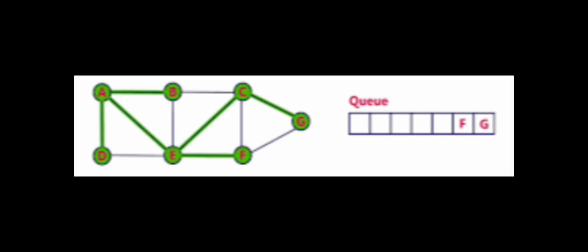Now we will remove B from the queue and we will look at the adjacents of B, that's A, E, C. Those are already visited, so we will move to the next one, that's C, and we will look at the adjacents of C and we will write which is not visited, that's G, and we will write G to the queue and we'll remove C from the queue. Here we marked every node as visited, and we can now remove F from the queue, and then we will remove G from the queue. After we have visited them, we can remove them one by one from the queue.